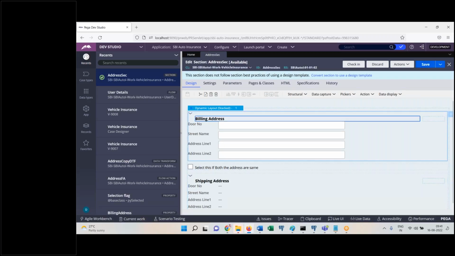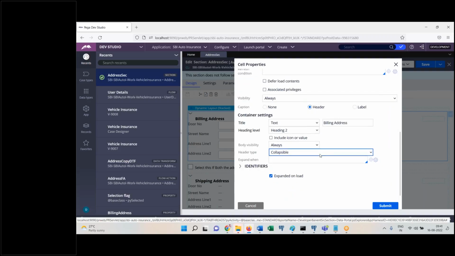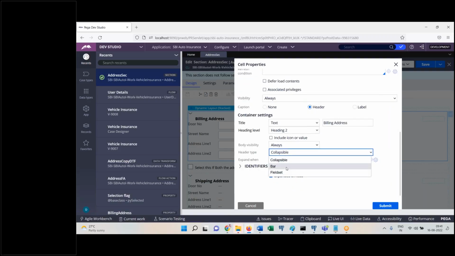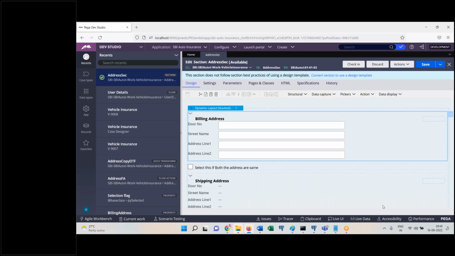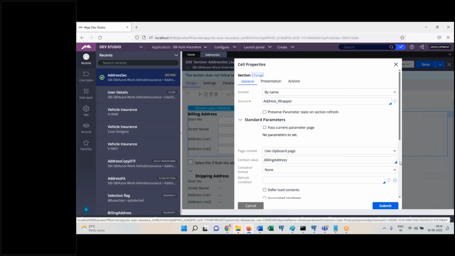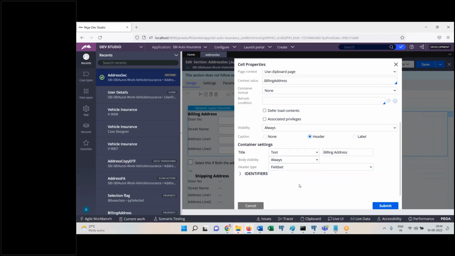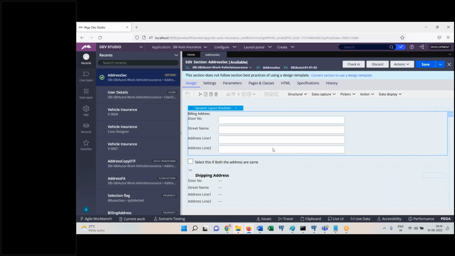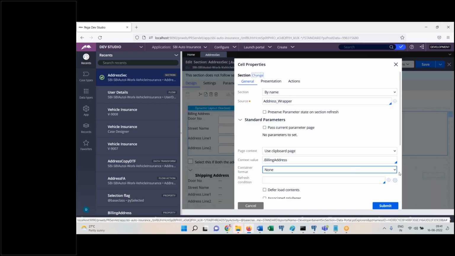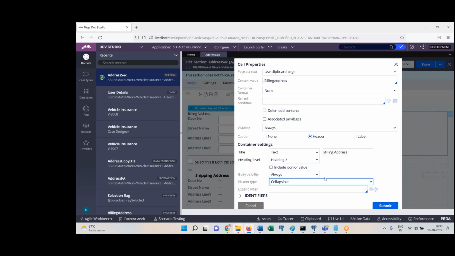There are different appearances you can also choose. If it is collapsing, it looks like this, collapsible. The regular one is a field set, where the appearance will change. So different appearances will be there. You can practice appearances by yourself. That's not a big deal.